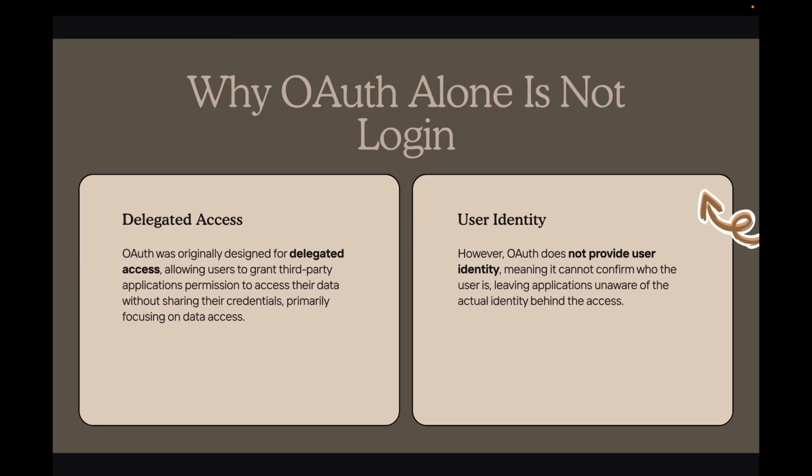Now let's talk about OAuth. OAuth was never designed for login. OAuth was designed for delegated access, like allowing an app to access your Google Drive files without sharing your password. OAuth answers this question: can this application access some data? But OAuth doesn't answer the question, who is the user?